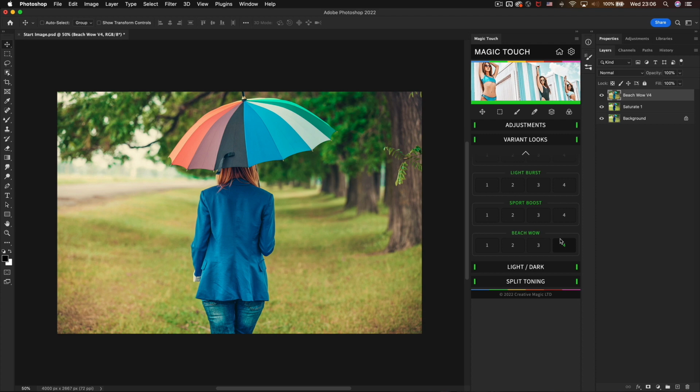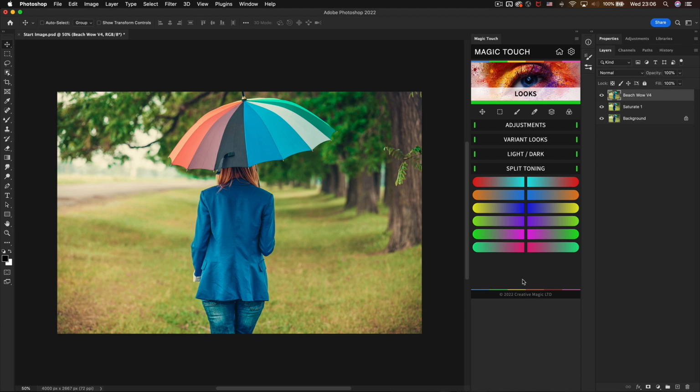And before moving to the effects section, I really liked how the teal and orange look worked in this image, but it was really intense, so I think I will try a bit of a split toning with the same kind of colors.